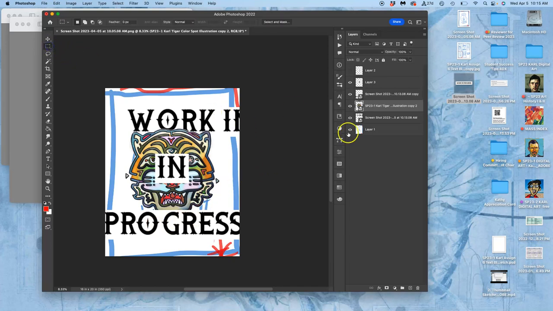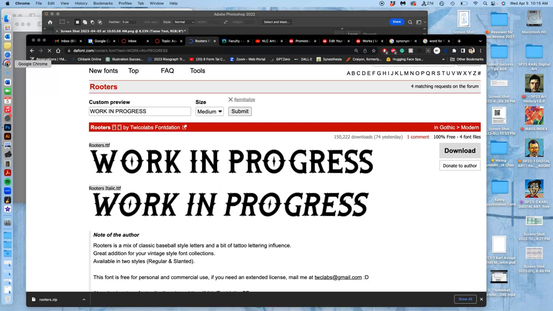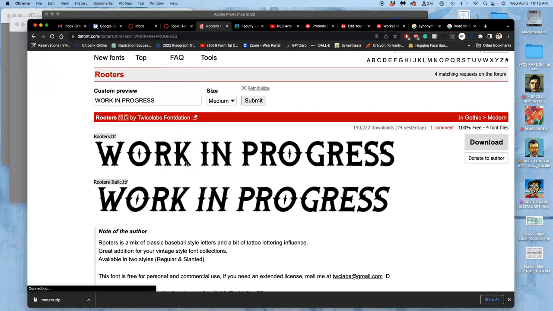So let's start playing with this, seeing if this is the way I want to go. And usually what I'll do is I'll put it all into a folder as well, so it's easy to find. Right, so there's the "in." I'm going to select all these, put them into a folder. And I'll just call this the tattoo text. And if I'm on my home computer where I have administrative privileges, I can always download that typeface, which gives me more options within programs. But we're still going to turn it into a vector. We're not going to be limited. This is how we kind of solve problems.